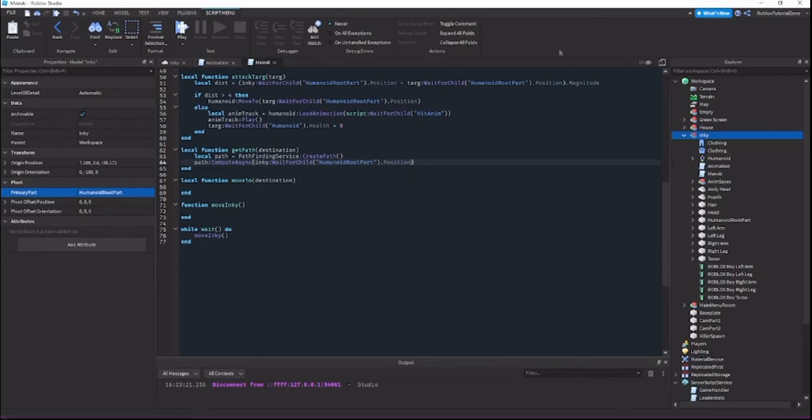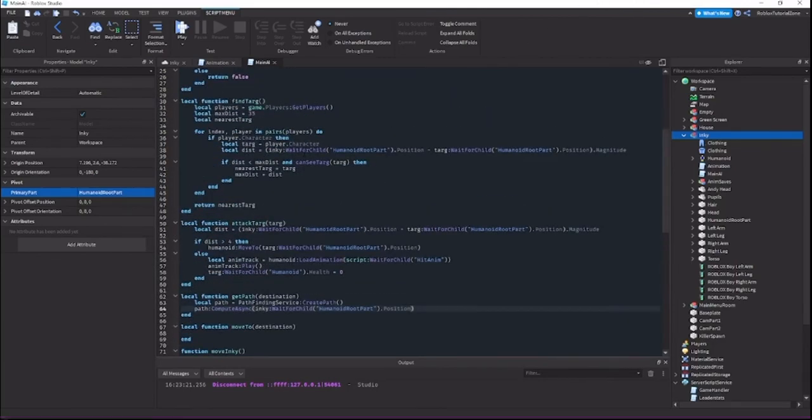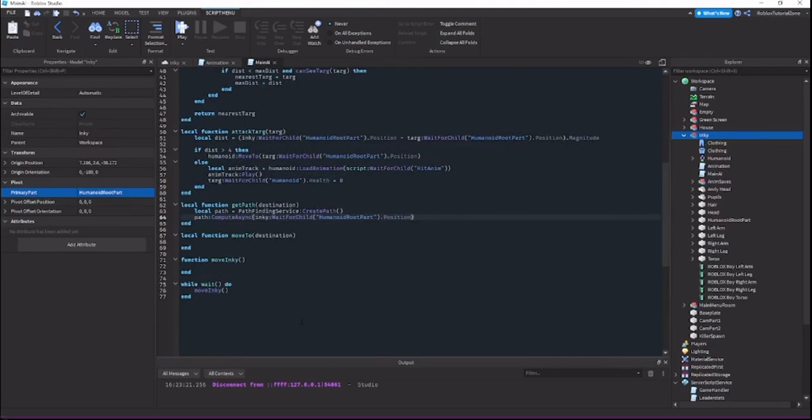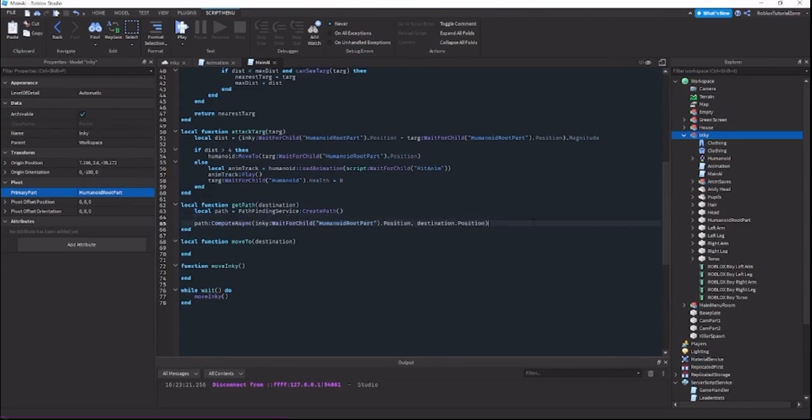You can write a public org variable and just do that for all these, but whatever. Comma, destination dot position. And we have one more line of code that we need to write for this function. Return path.